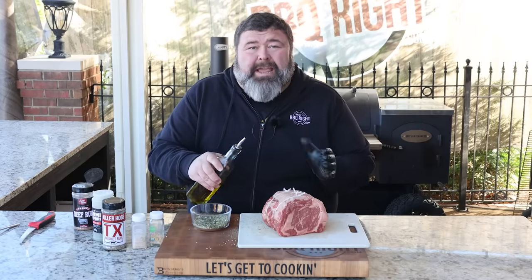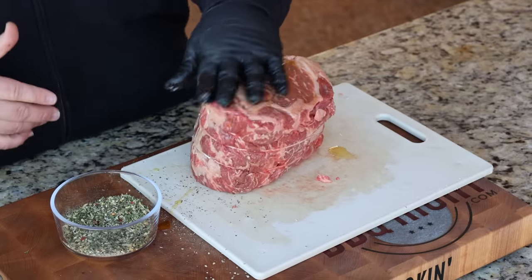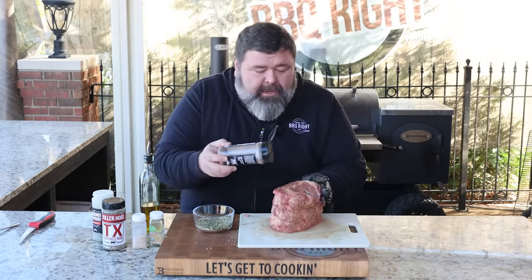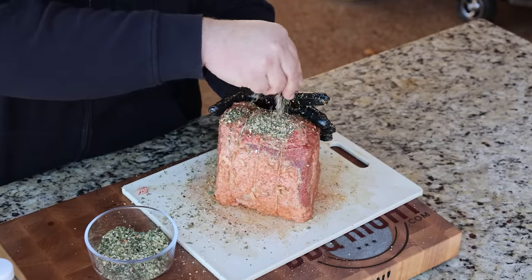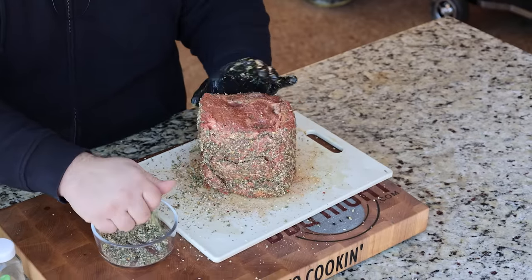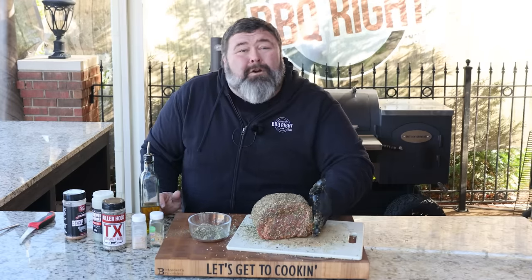I've got a little olive oil to coat the outside of this prime rib as a binder. People always get on to me — you call it prime rib but you're not cooking prime beef. Well, that's two different things. You don't have to be prime grade to be prime rib; it's just about the presentation. Today we're cooking Walmart Black Angus Choice. I'm starting with a little Swine Life prime beef rub as my base layer of flavor — goes excellent on prime rib. Then I'm caking on the herb rub with my hand. That olive oil is going to reconstitute the herbs and add moisture. As the meat cooks it'll pull out more moisture, so all this softens and makes a nice crust without burning up. Don't be scared to season your meat — coat the edges, the outside, the top.